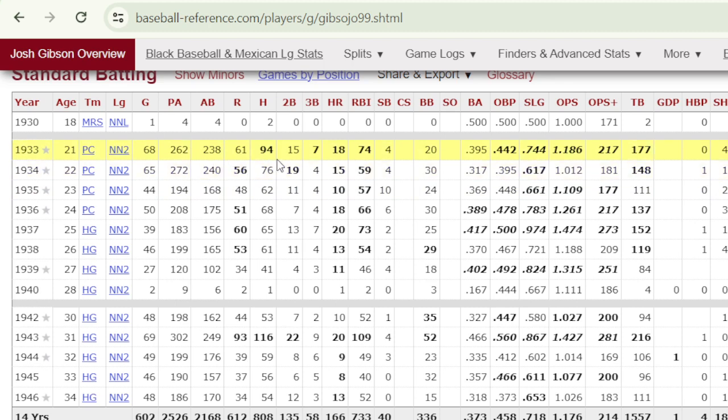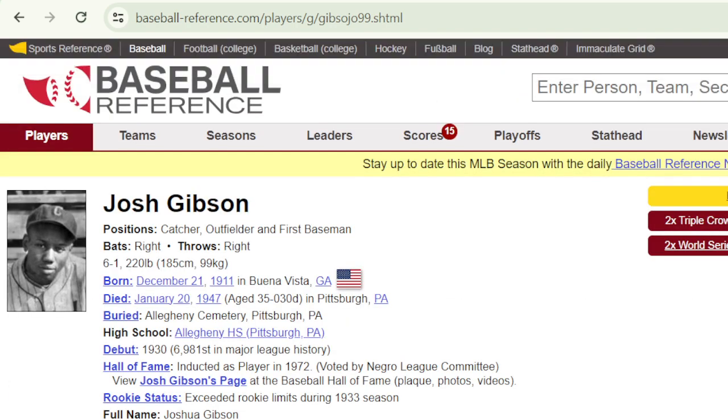Led the league in hits, triples, home runs, RBI, 395, 442. Oh, insane. This is great. That's great. He's in. I'm so glad his rookie season is amazing. So Josh Gibson, 1933. Okay.